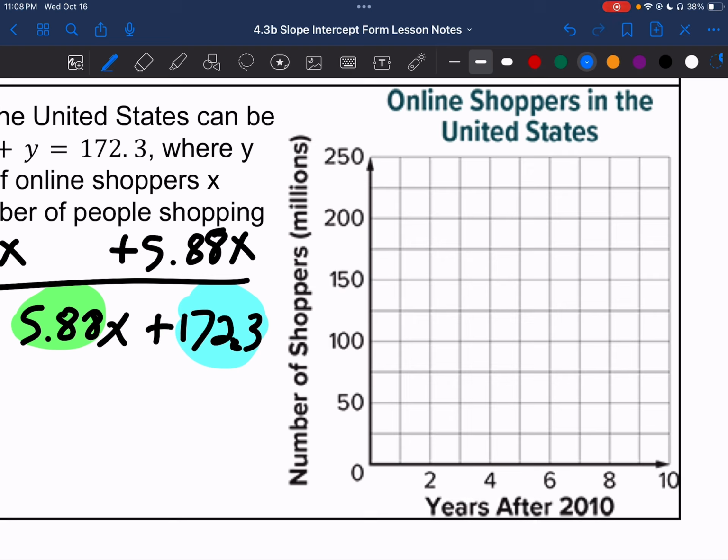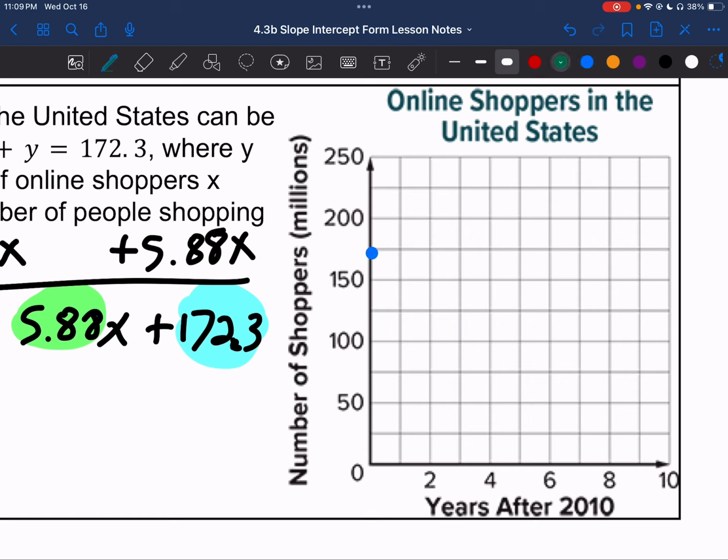So now, if we look at the grid that I'm given, we're going to make some approximations. The first thing I notice is we are going up by 25 each grid line. The graph only labels every other line, but I know we're going up by 25 because there's two lines before you get to 50, two lines then before you get to 100. So it has to be half of that interval, so it'll be 25. So we are going to approximately mark our graph at approximately 172, which is going to be just under the line for 175.